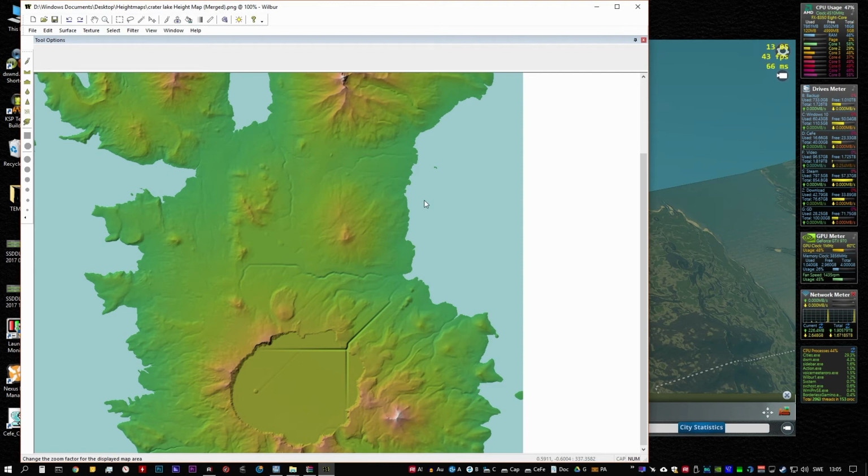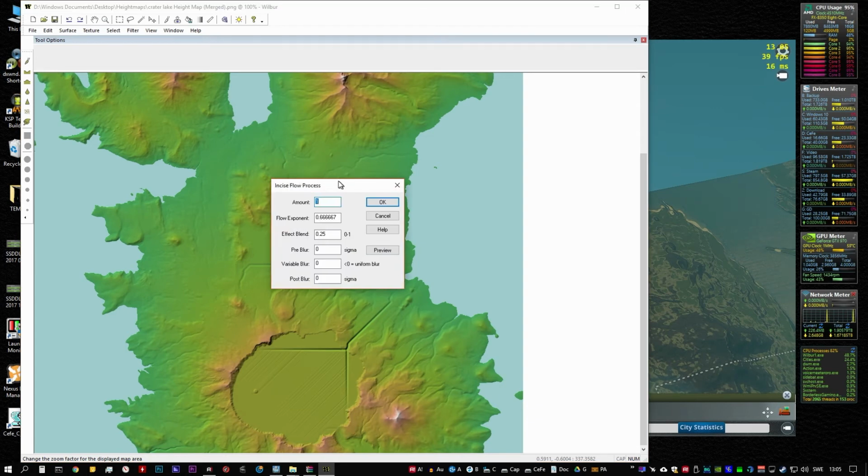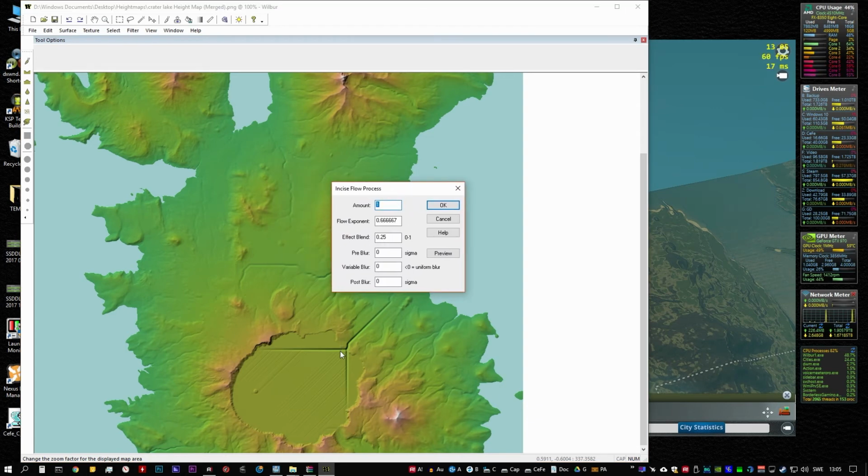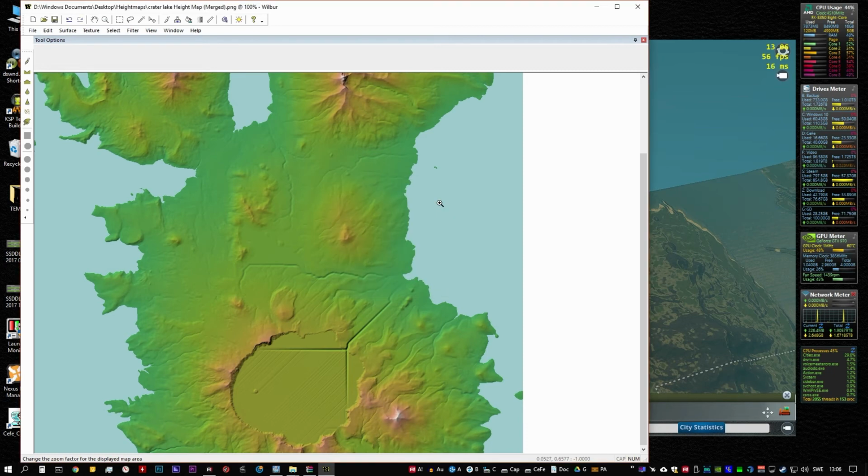The thing about Wilbur is it doesn't have a progress bar, so if you do very subtle things, you have to keep track of it. So we can see the preview here. It adds these lines here, so it makes everything more liney. You can see it has flowed this way down to that one. So I just blend this at 0.25, because otherwise it's super heavy-handed. So now we have added some more things.